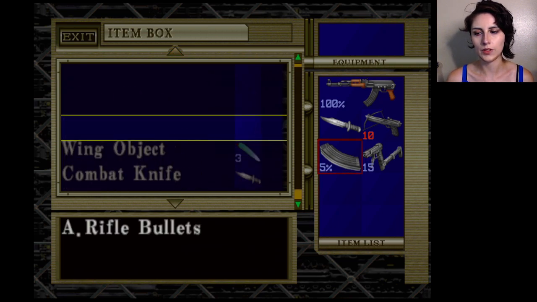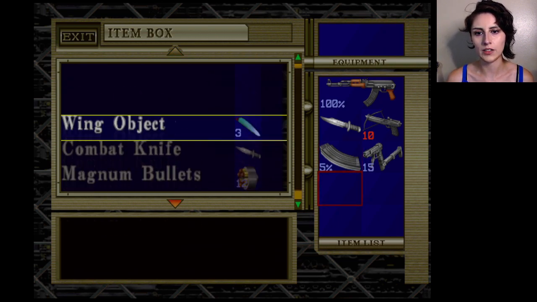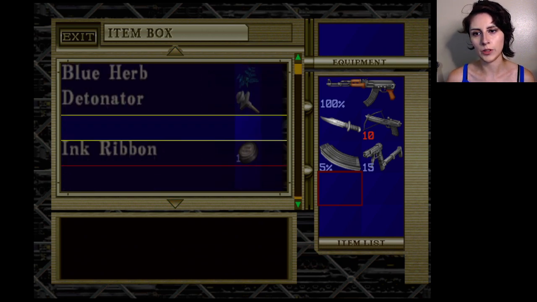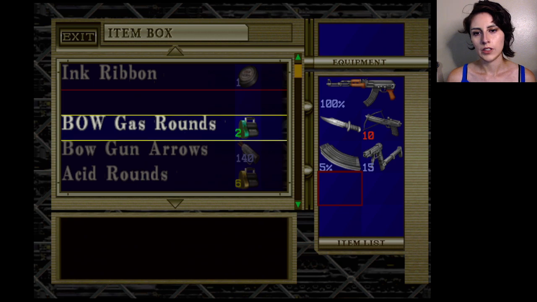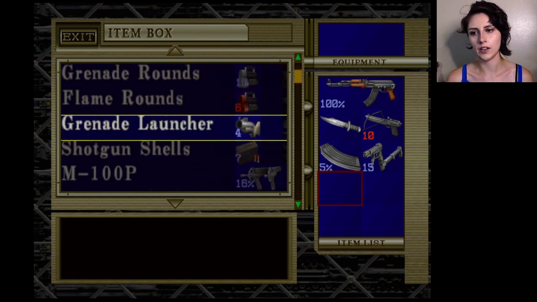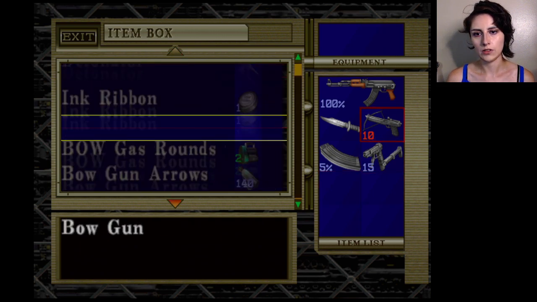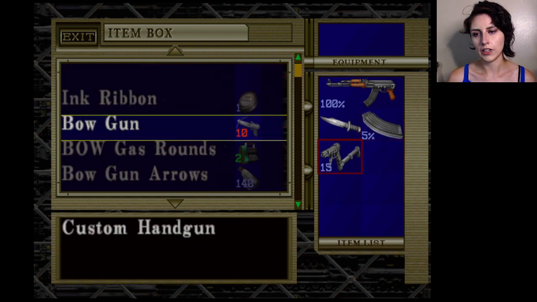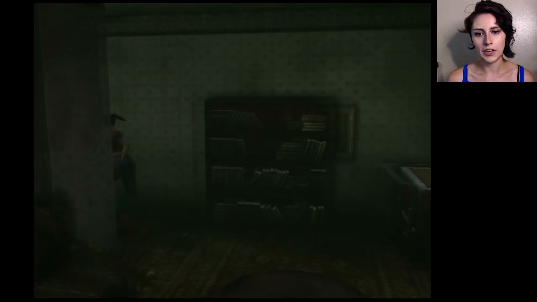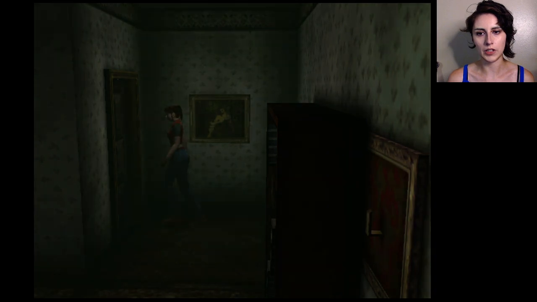I should put... It doesn't really matter with that. Wing object, can't do anything with just yet. Magnum, blue herb, detonator, ink ribbon, gas. Okay, so all of this should be fine to stay in here. I think this should go in here as well. And then I have these to help me out. Okay. I don't have any health on me right now, but I don't think I'm gonna need it.